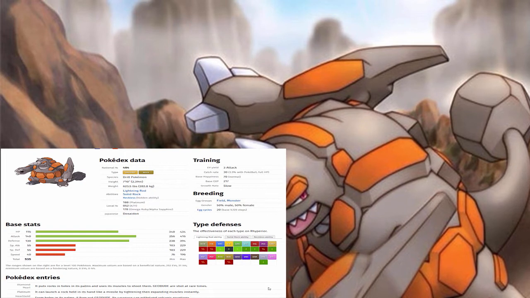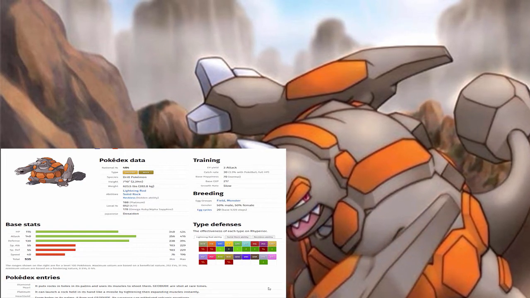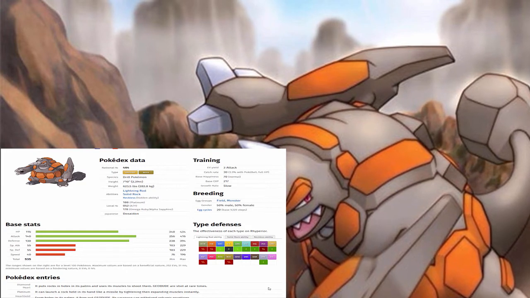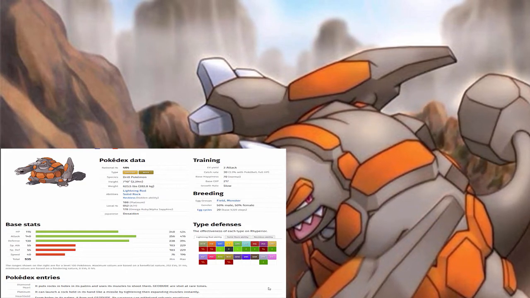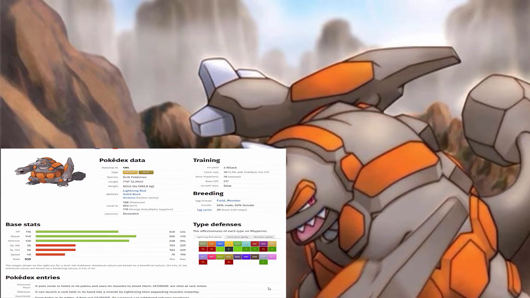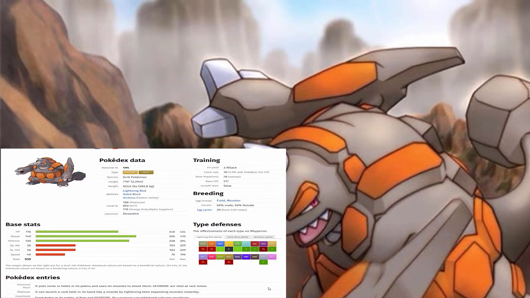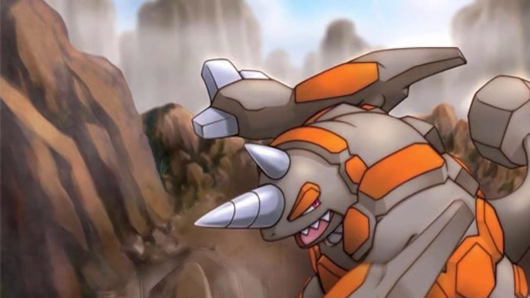It has Lightning Rod, Solid Rock, and Reckless. All 3 of those just won't help Rhyperior out. If it had Sturdy, Rhyperior would have been a very, very good choice for weakness policy. But being 4 times weak to water and grass, it will be a challenge to get weakness policy up with Rhyperior.